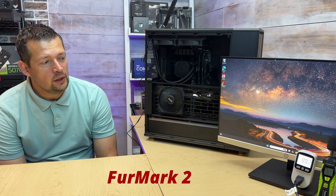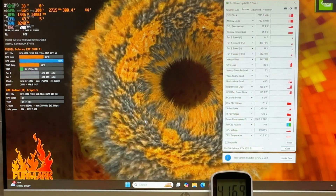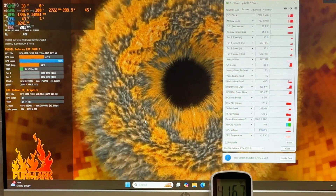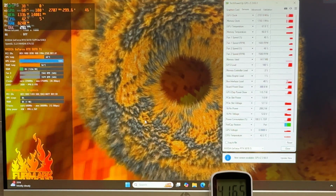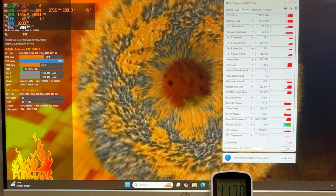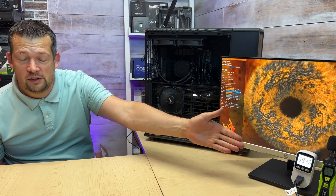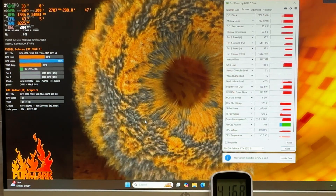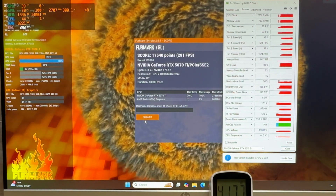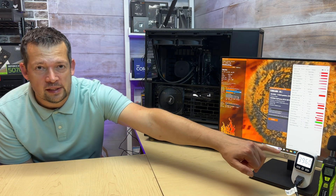The best way to find our maximum power consumption is running FurMark, so let's do that. Our power consumption jumps up to around 400 watts total, and we can see the graphics card alone is consuming about 300 watts. The PC is still so silent that my sound meter keeps shutting itself off as long as I'm not speaking. The FurMark is completed — the graphics card chip is about 68°C at 100% utilization, RAM temperature is 58°C, and this case is amazing. The PC is still so quiet my sound meter is constantly shutting itself off.